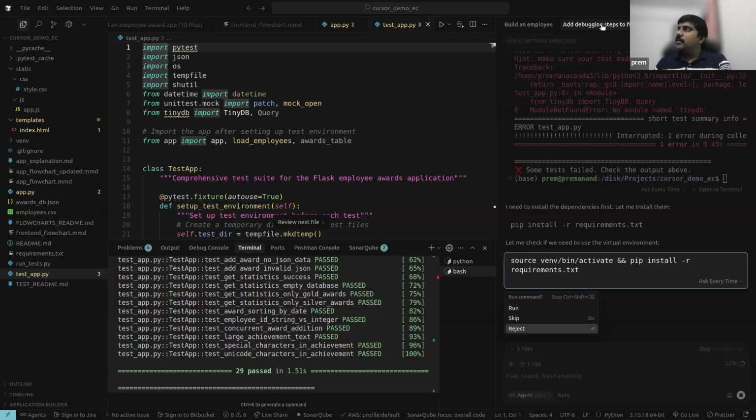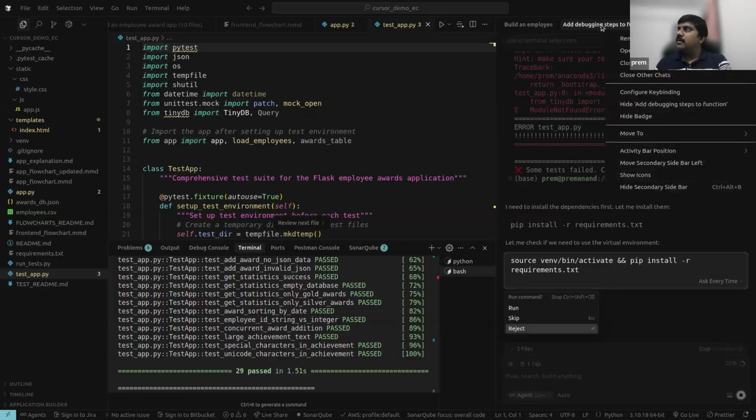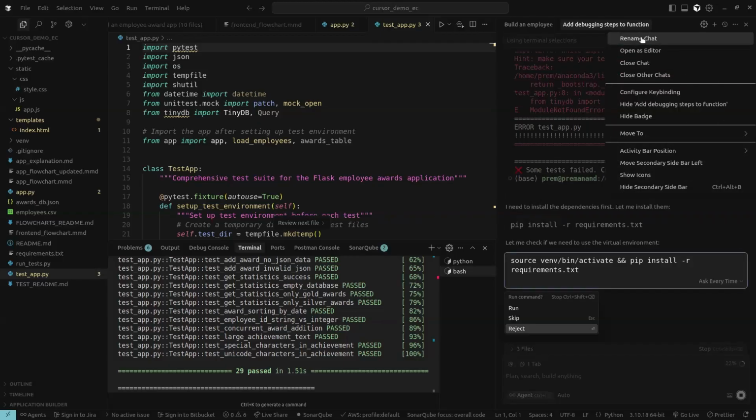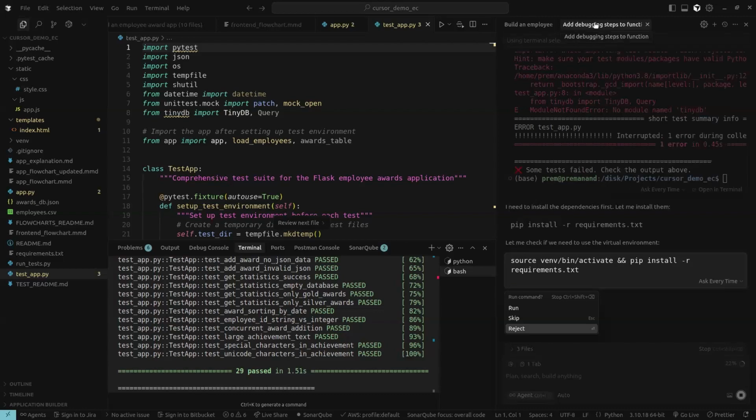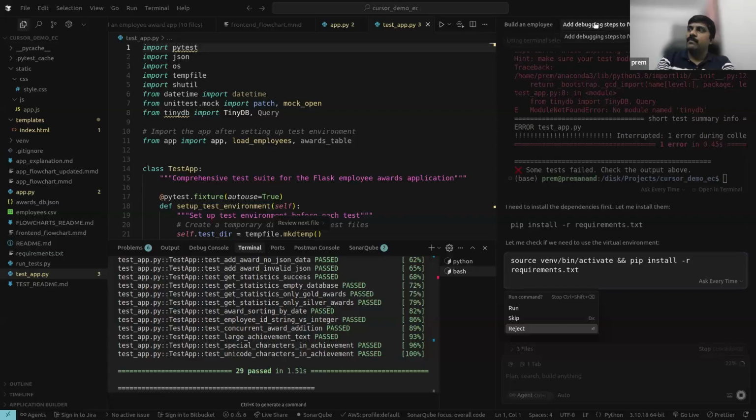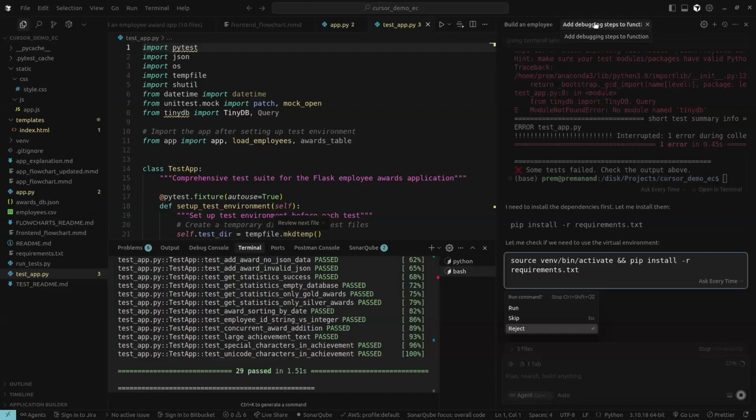So you are asking, can I change the name of this chat? Rename chat. When we want to ask questions regarding some part of code or files, we mention files, right? Or something like that, and ask questions against that file or block of code. Can we name these, whatever changes are made by Cursor, and refer back to it whenever needed?